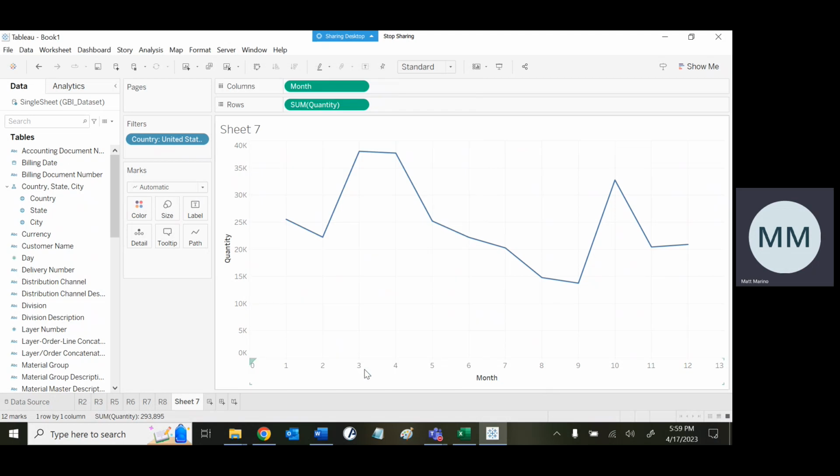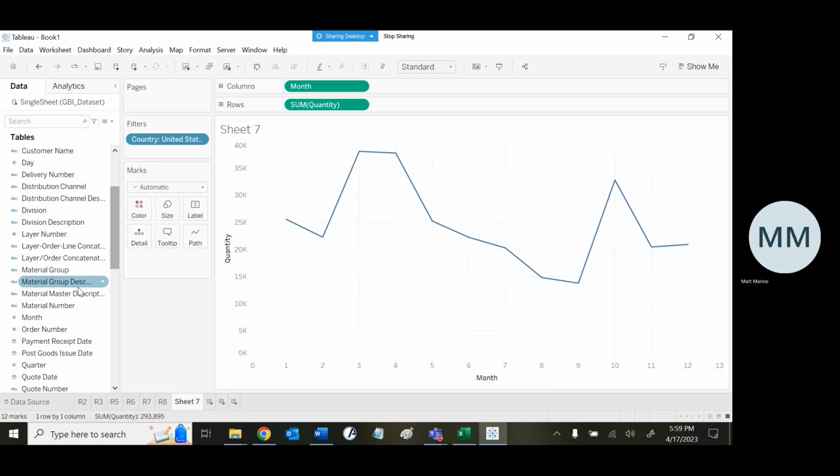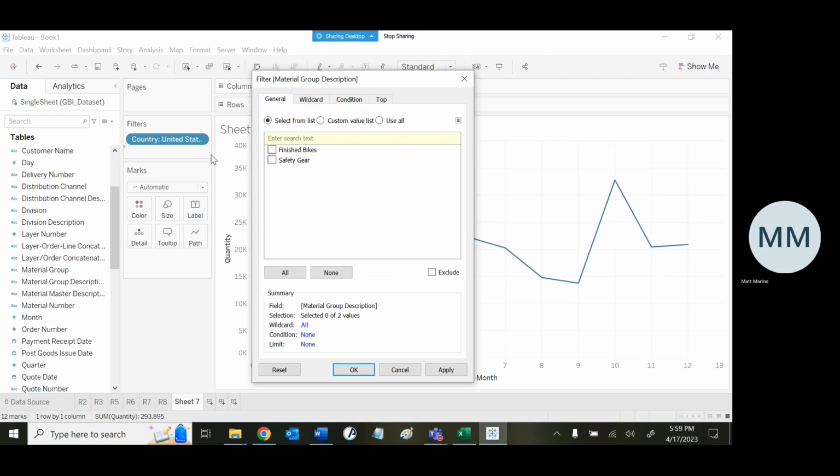And it only gives us the info for the US. And what else, Catherine? So we drag over material group description into filters. And it says finished bikes or safety gear.